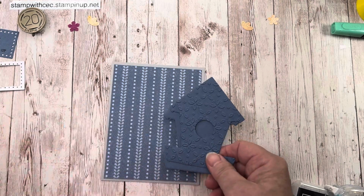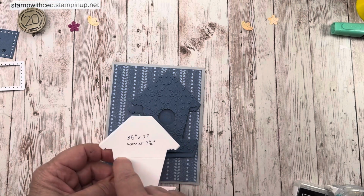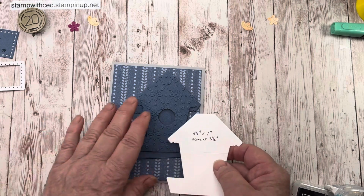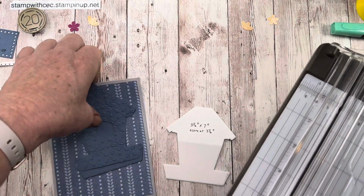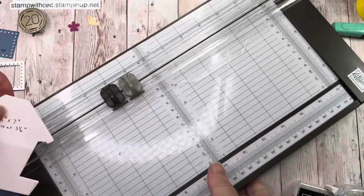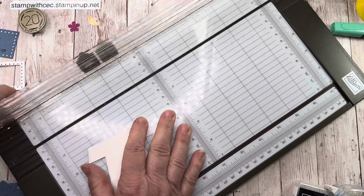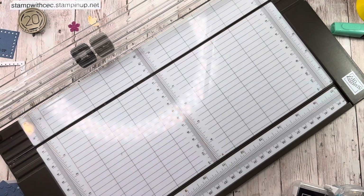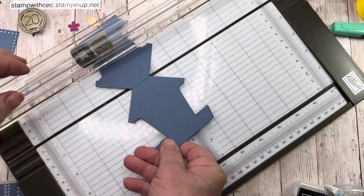Alrighty, now what I need to do, where's my white sample? I want to score this at 3.5 inches. Well, hold on. No, I don't even know where that's scored. Oh, let me get my paper trimmer. And I want to score that. Let's see, what is that scored at? Alrighty, so it is scored. Looks like 1 3/4 inches. So let's do that on one side. We're going to score it at 1 3/4.